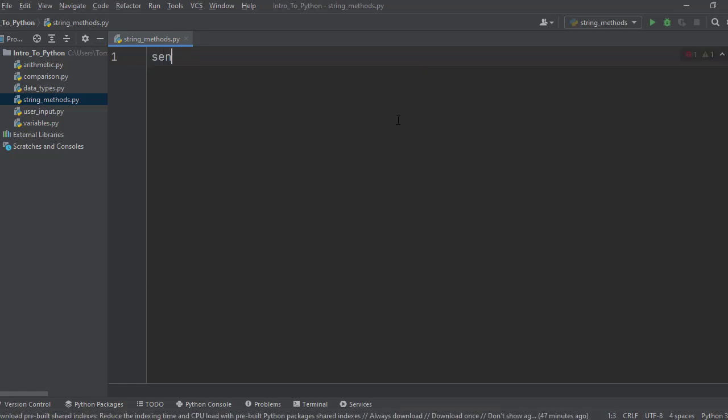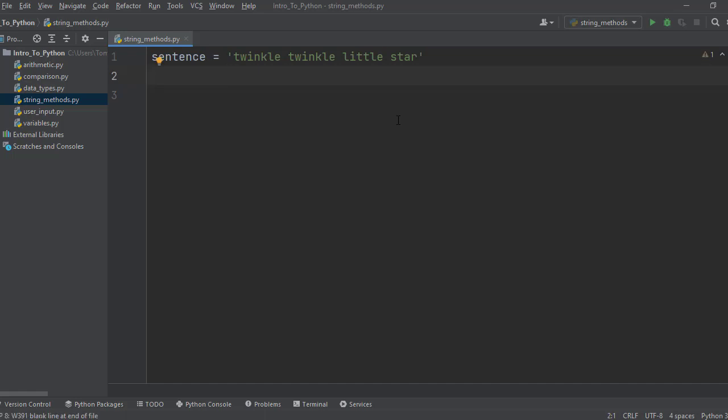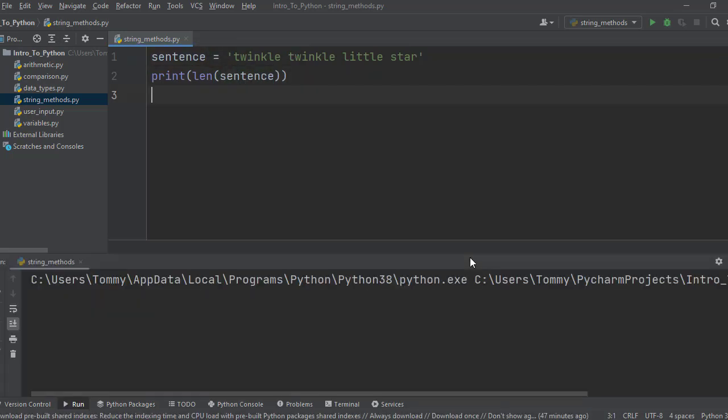This one will not be a word, this one will be a full sentence. So we use the popular sentence, twinkle, twinkle, little star. This one is a full sentence. So what are some of the methods or operations we can perform on it? We introduced the length method or function in the previous tutorial, but you can still use it on this one. It will still work. So you can print this one and then see what the output will be. And then it says that it's 27, including the spaces.